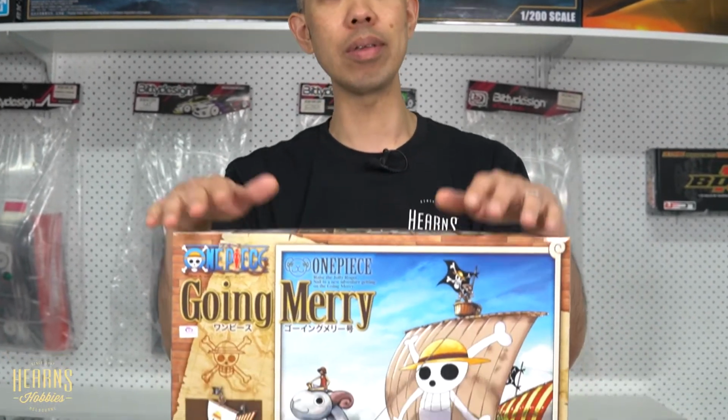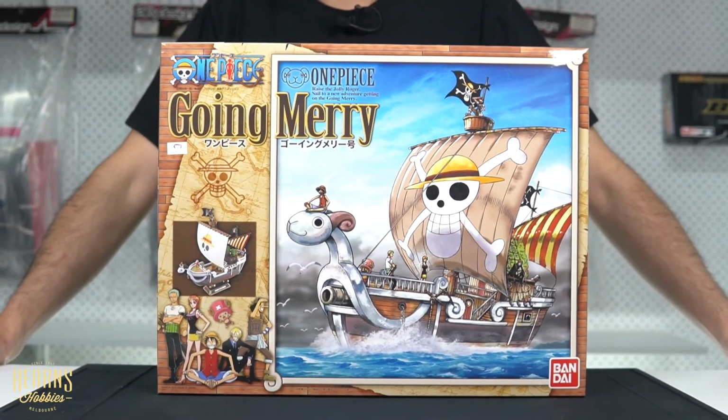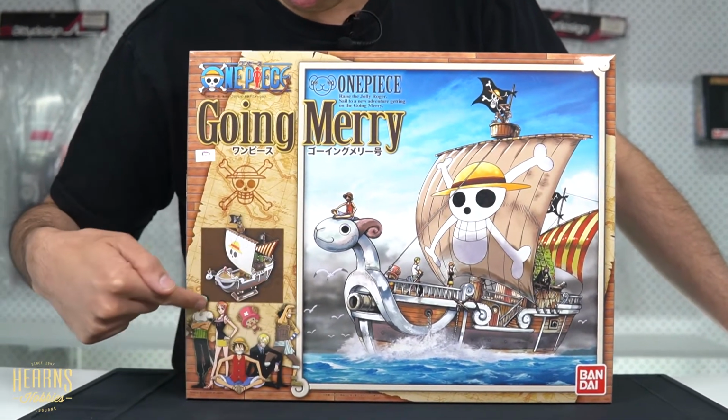Hello, this is BJ from Hearns Hobbies, and I'll be looking at this particular kit today. Something a bit different. This is the Going Merry ship from the One Piece anime. So this is the main ship in that particular storyline, and its main character is Luffy, which is there. So it actually comes with a lot of these characters.